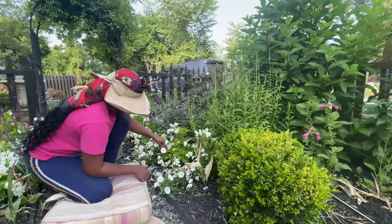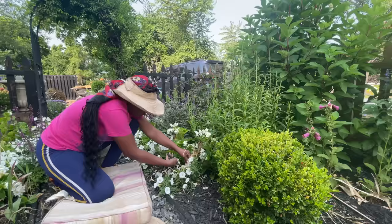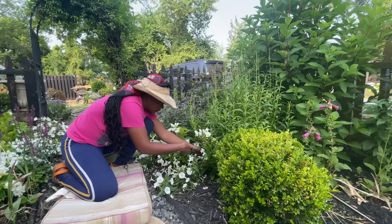They come back. They do better here for me in my zone 7. They come back every year, so I plan on planting more. They're the beautiful white that we planted last fall that bloomed beautifully this year in spring. So I'm going to add some more.